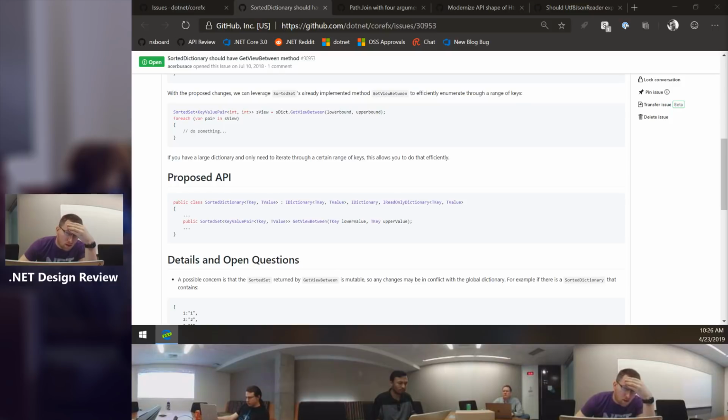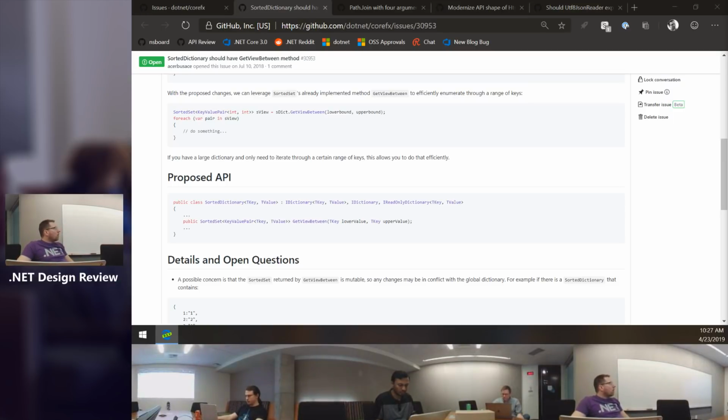SortedDictionary. No, SortedSet is the one that was the... No, I'm saying there was one API that we have in Specialized that basically implements both dictionary and list, so you can index by position and by key. But I think that's not this one here. This one literally is just a dictionary. Yeah, it doesn't implement IList. So yeah, I suppose then lookup is effectively a binary search. Something like that. So in that sense, yeah, that API would not be bad.